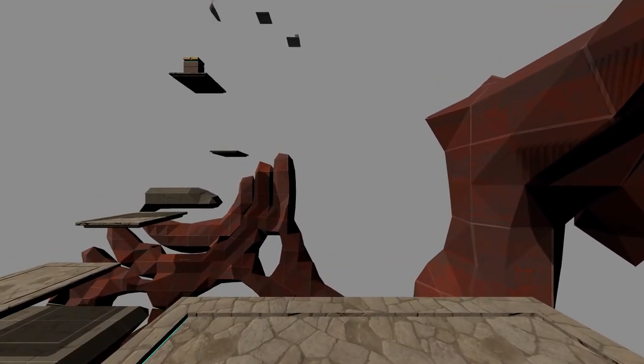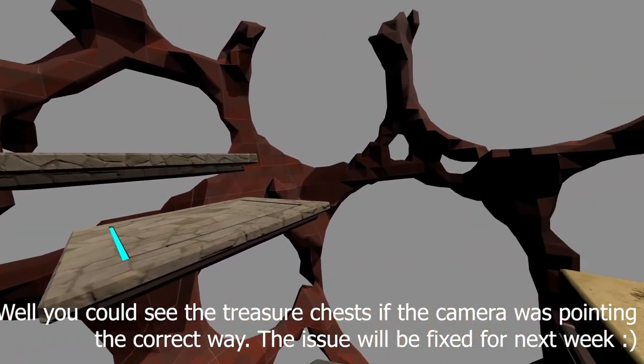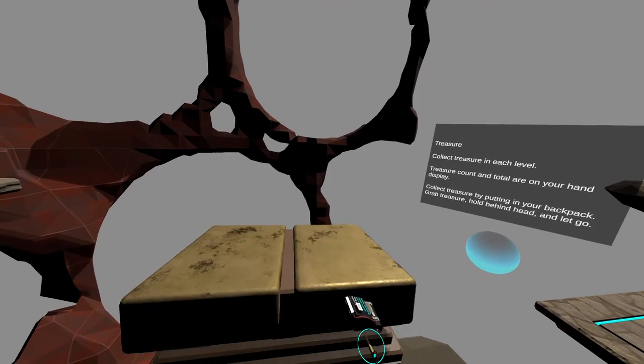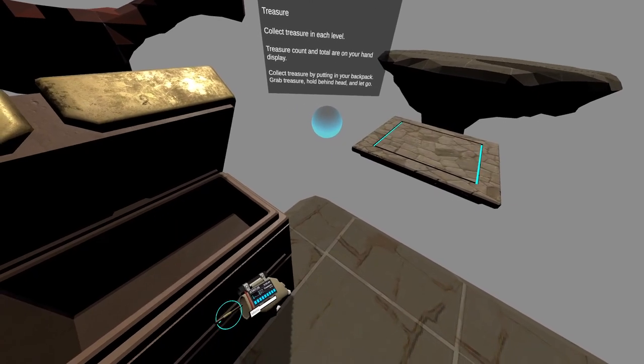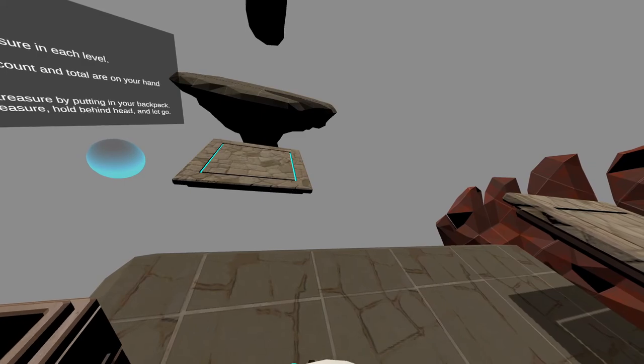So this is a new level. We can see some of the new stuff we've added in this one. So you immediately see some treasure chests. That's something that was added. See there, info about treasure. You can collect treasure. So open it up, and inside we have some treasure. You just drop it into your backpack. And then you can see on here, we have one of three treasures.